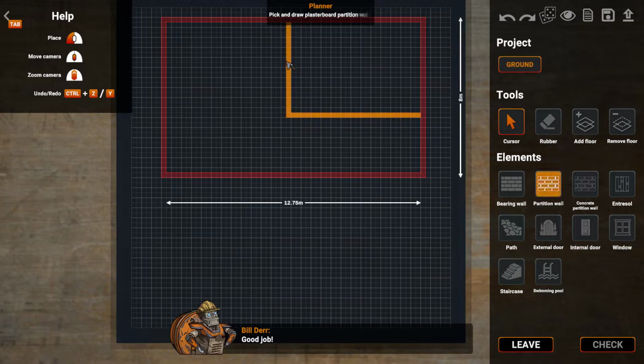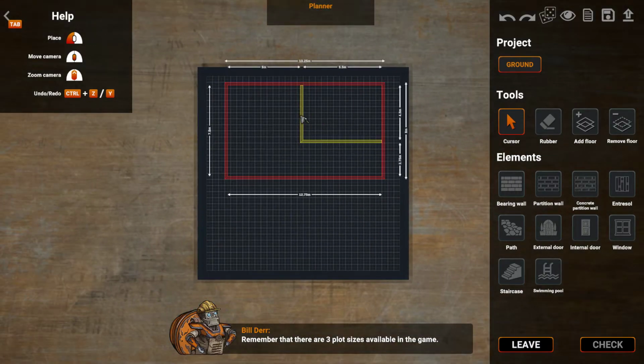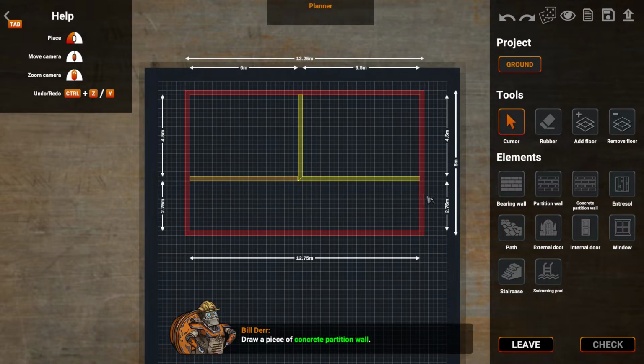Good job! Now let's draw the partition walls. We work on a small plot of land, so we cannot overdo. Remember that there are three plot sizes available in the game. Amazing! I think we still need a piece of concrete partition wall. Draw a piece of concrete partition wall! Great!